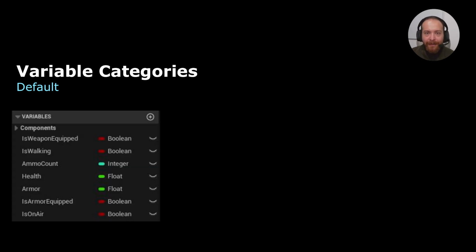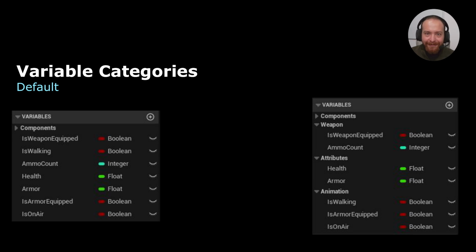All variables will have a default category. And when you continue to create new variables bluntly, and not paying attention to their category as well, you are simply exploiting this category. On the other hand, category is the meaningful way to separate your variables according to their use cases. On the left side, we are not using a custom category for a variable, which means that when the number of variables grows, there will be a pain to search for a specific variable in the category. On the right side, you will see that all variables are categorized according to their use cases, and it is much easier to find what we are looking for.